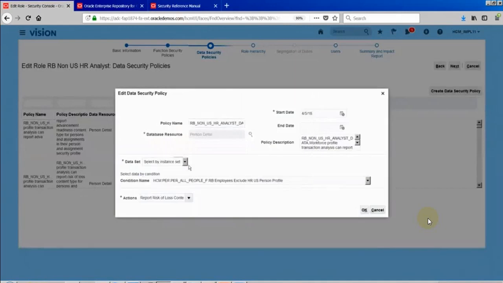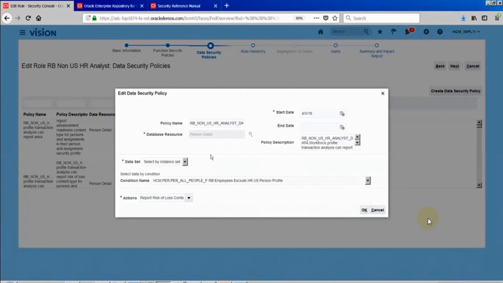Data set is actually, for data security policies, especially for any role across HR or financials or supply chain management or everywhere, any role will have data security policies.